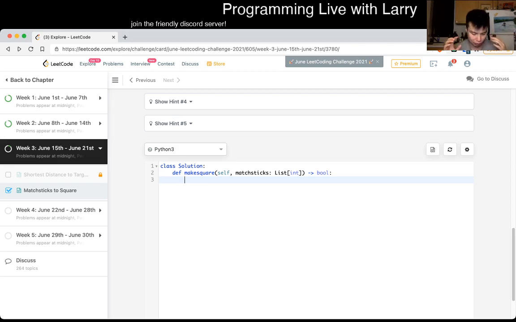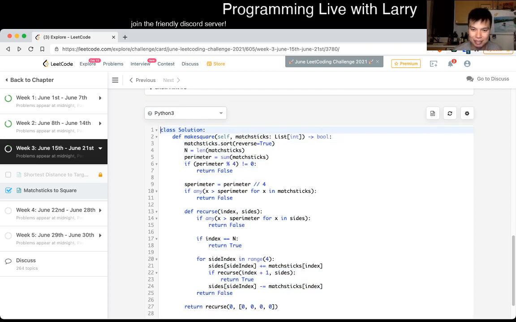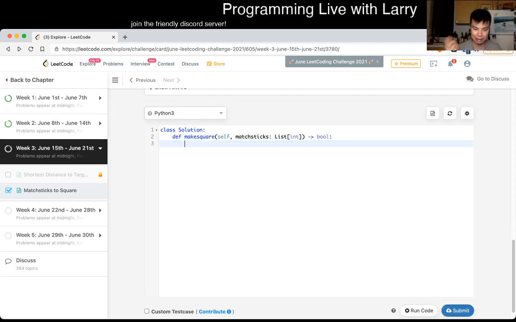So let's go over what we said before. I wish I didn't delete it. I cannot undo far enough. Basically we have some states, so let's call it can make. We have an index and a mask, the things we talked about before. Why did I say 0 to it?